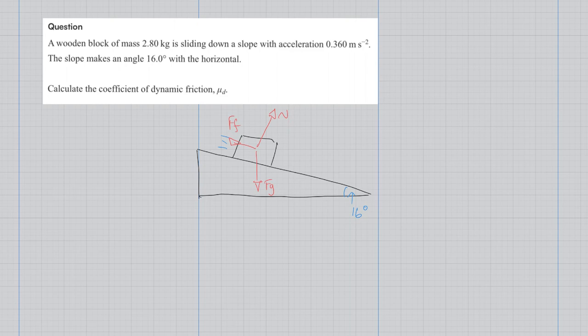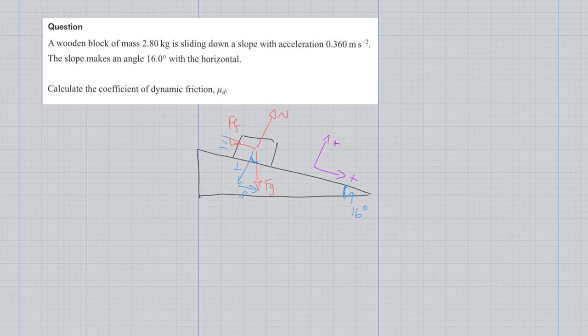And we're going to say that the direction of the x and y axis is again tilted. So our positive x direction is going to be down the ramp, and then our positive y direction is going to be perpendicular up the ramp. So what we need to do is break our force of gravity into its two components. We're going to break it into its perpendicular component and its parallel component. And this angle right here is going to be equal to the angle there. So the angle that is produced from this triangle is the same as the angle that the ramp has as well.